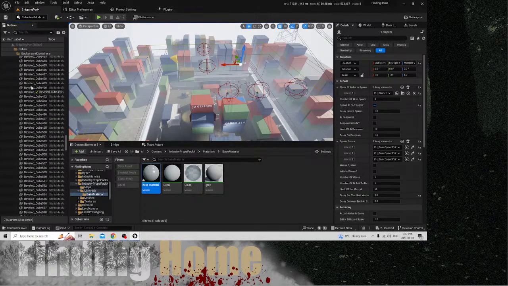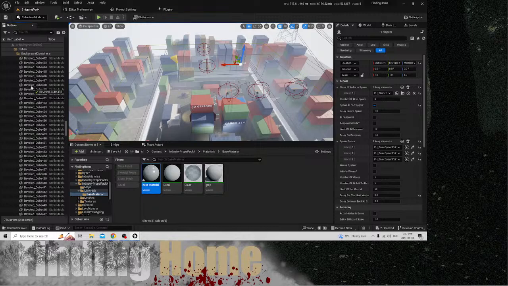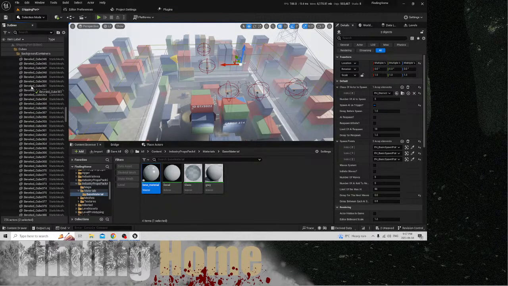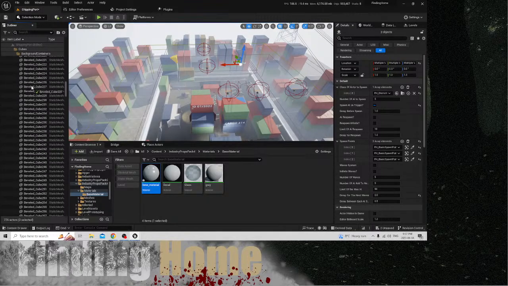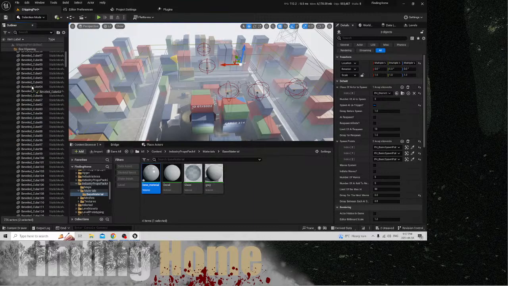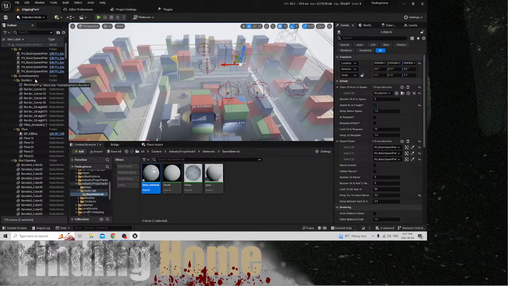And another thing we're going to want to do is check if this is world partition or not, because we're going to want to figure out how to stream these in. Move to AI.